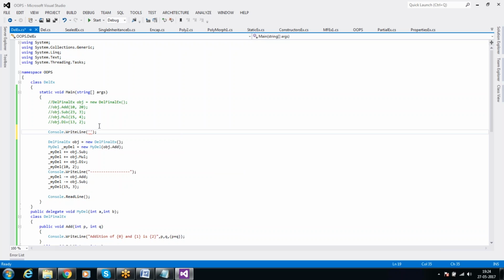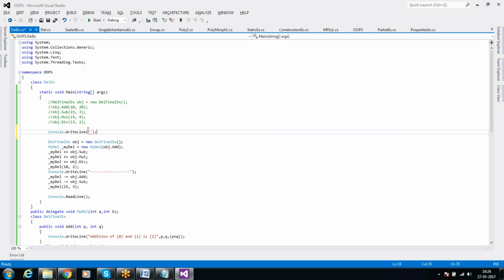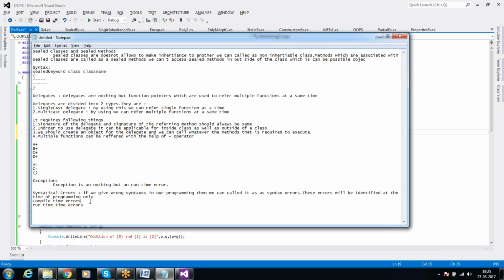Right here it provides a red color mark, indicating something is wrong. So syntax errors we find at the time of programming only. Red color indicates an error, so we can cross verify the syntax and correct it. This is called a syntax error.